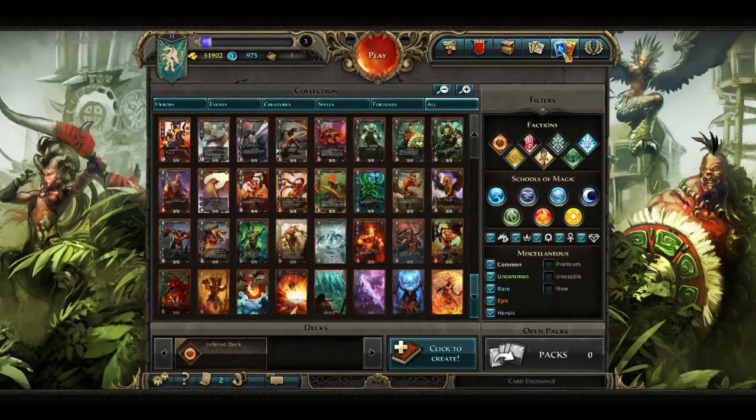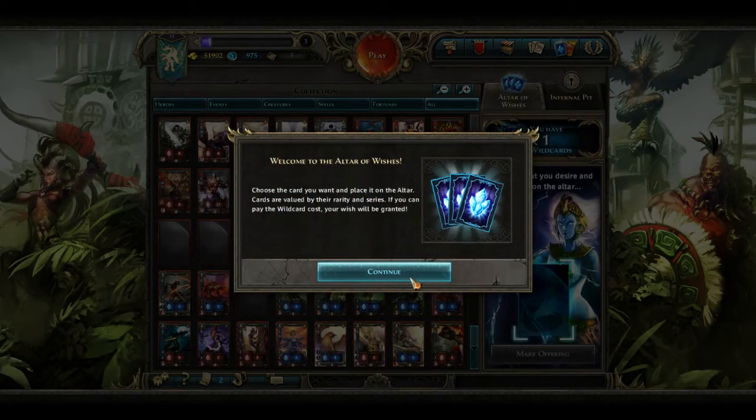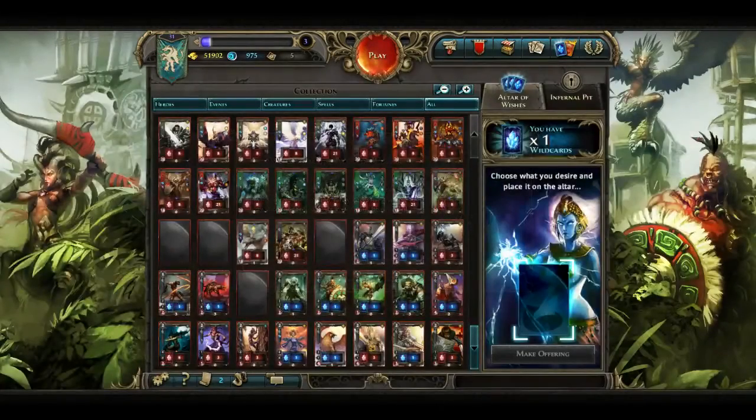And then we can go here, which is the wildcard place, which I just unlocked. Because prior, I have not used it. I have not encountered a wild card. So now with a wild card, I can choose to pick a card that I want.